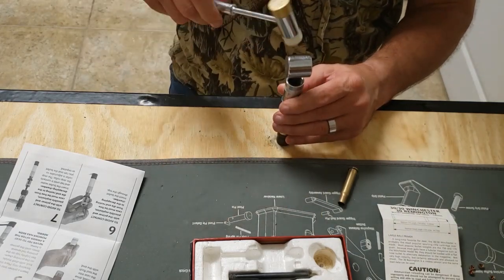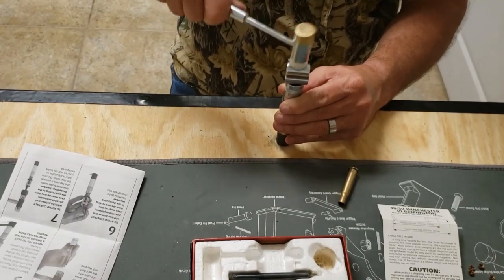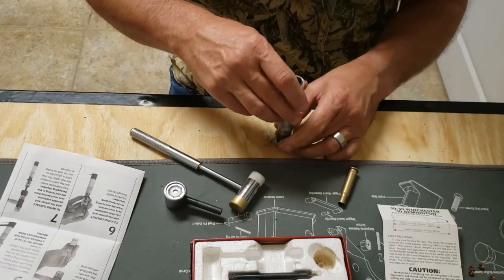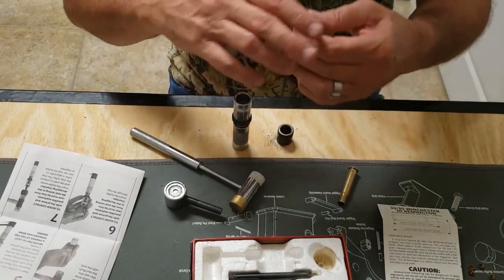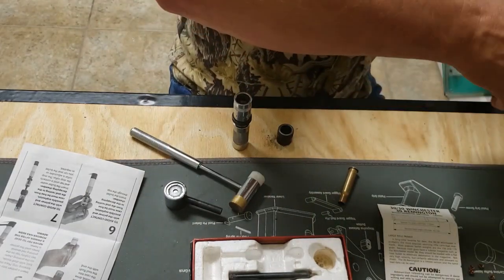Okay, so he says tap this down until it's flush. It's good and flush. Take it out. Now let's see what we got. Ah, look at that. Perfect. It made a bullet. All right, let's go ahead and take our dial caliper now.